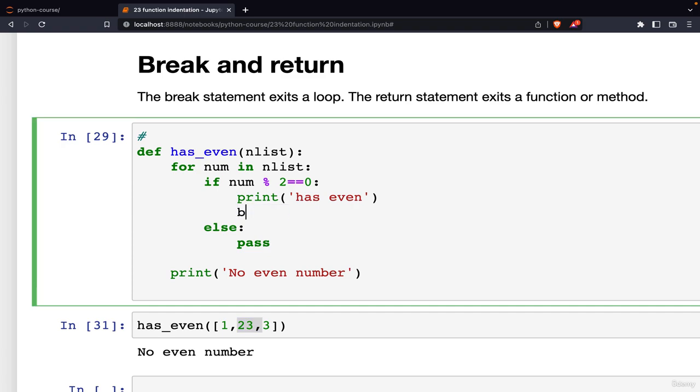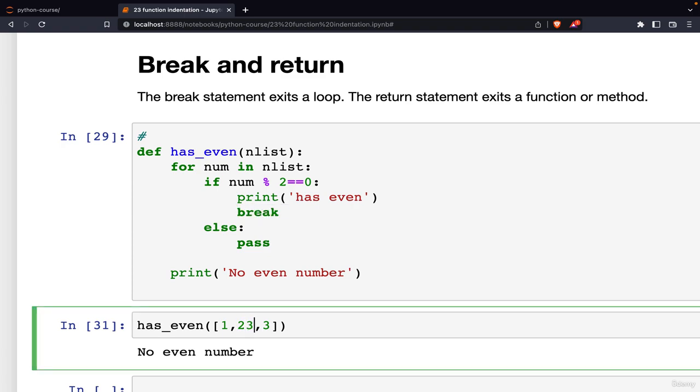However, there are some differences for the break. If we use break here, then it will just break this if else.